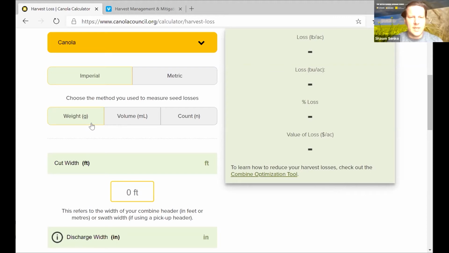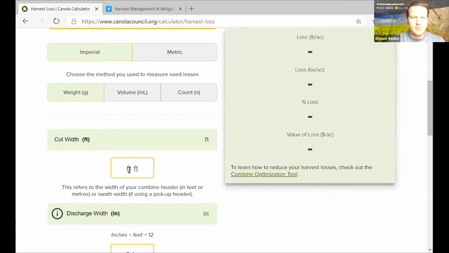With a weight method, you need a scale that can measure fairly accurately a small amount. You'll see we're looking at a few grams, usually under 30 grams collection. So you need a small battery operated scale. These can be found online fairly cheap on something like Amazon, or even sporting goods stores like Cabela's will sell you a reloading scale with batteries for $60 to $100 in that range. So not hard to come by. So with that, we'll start the example.